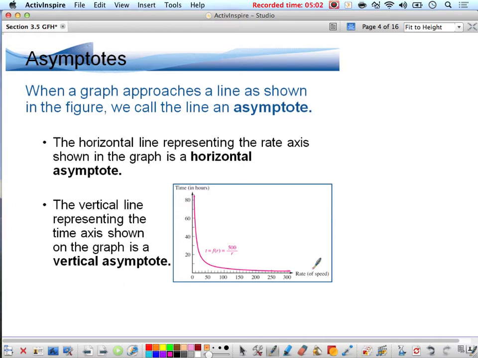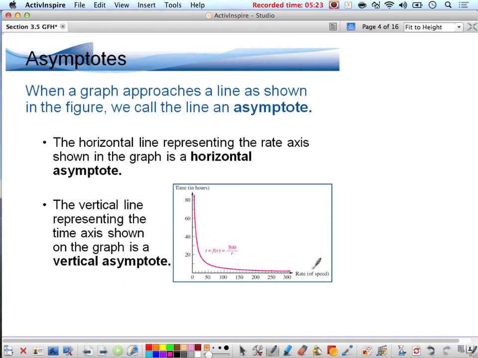Yes? That is called a horizontal asymptote. And rational functions can have either one, and they can have both. They don't have to have either, but they can have either one or both. There also is a third type of asymptote called a slant asymptote. We're not going to talk about that until a little later on, but they are there.